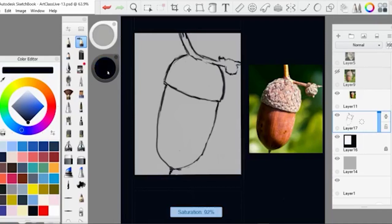Luminance. Nope. Saturation. That's what I want. Okay, so yep, that's going to work. And I want to see. I'm going to just take this brush. Now, if you're using a pencil, you're going to do it differently. You're going to maybe sketch in a little bit with the side of your pencil very lightly.